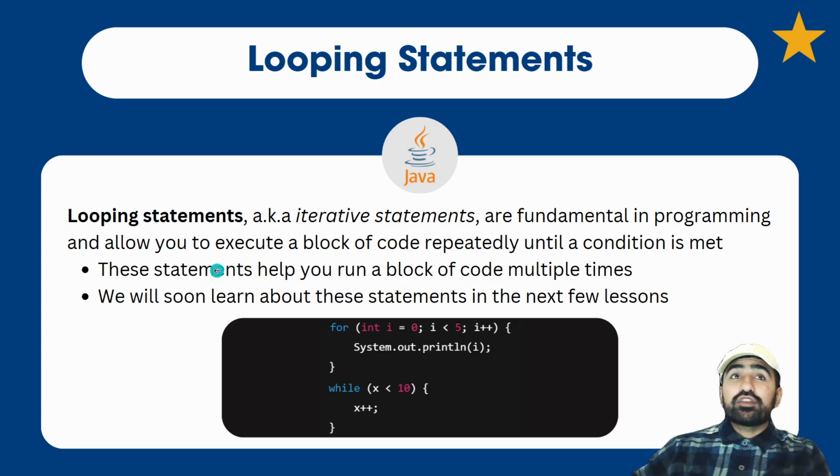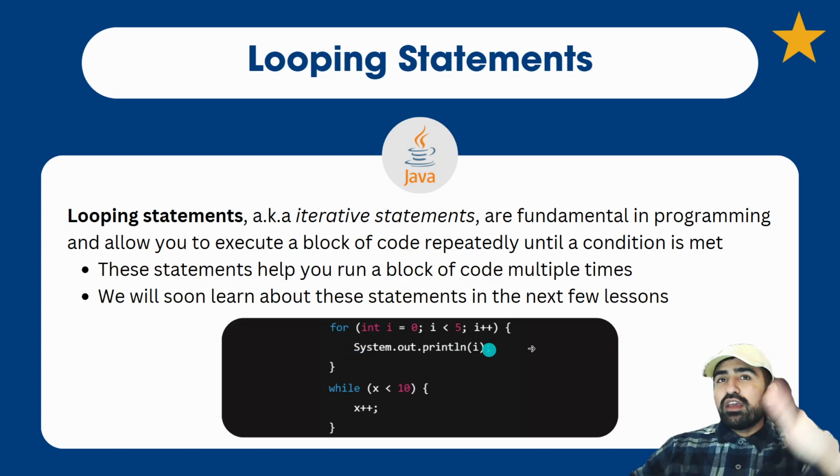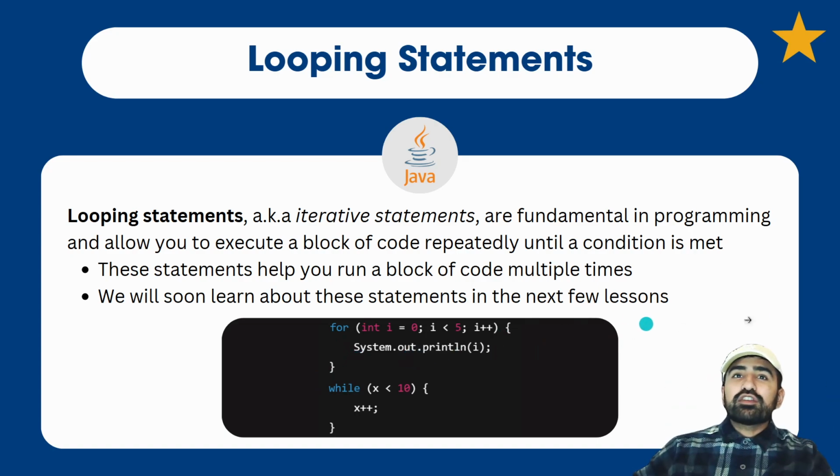This kind of goes back to DRY, do not repeat yourself. Rather than copy pasting the System.out.println 5 different times, we can just use a loop to print this 5 different times. This is shortening the code, making it more efficient, and a little bit more readable as well if you understand loops. And then also adhering to do not repeat yourself, right? Rather than putting System.out.println 5 times, we're making it just this one line inside the for loop. Again, we're looking ahead, so don't worry about this. I know it kind of looks like gibberish. That's fine. We'll talk about this in some of the next few lessons.